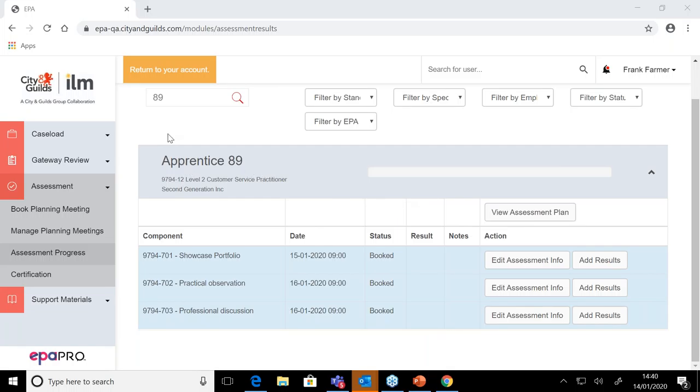Can I ask you, some of those won't need an upload, will they? No, some of them won't. So will each element be designed so that if there isn't an upload, there won't be an option to upload? There will be no option to upload against that assessment component that has no relevance to it.